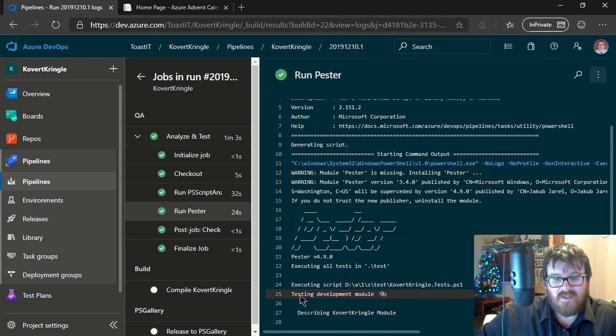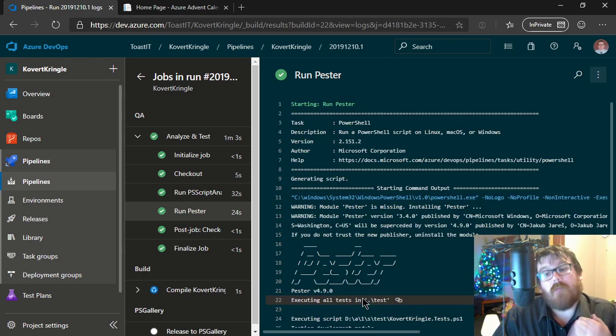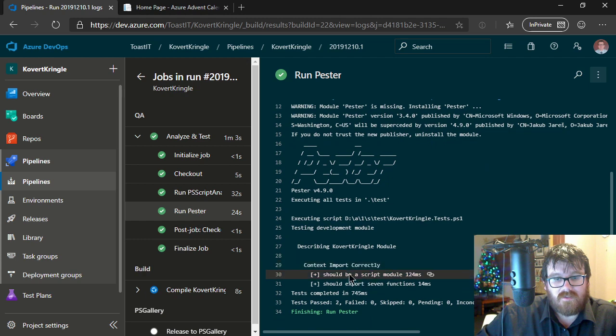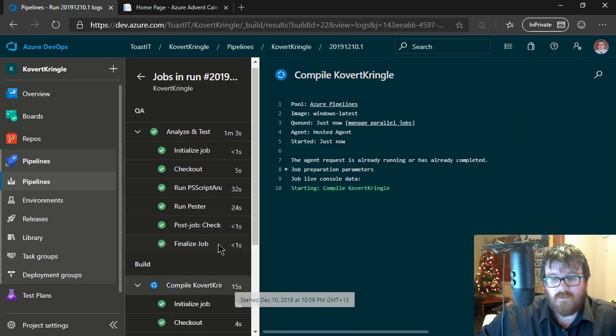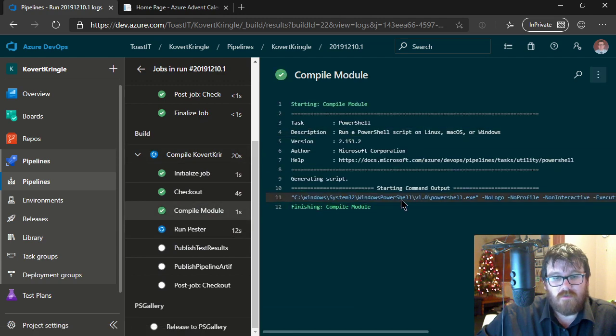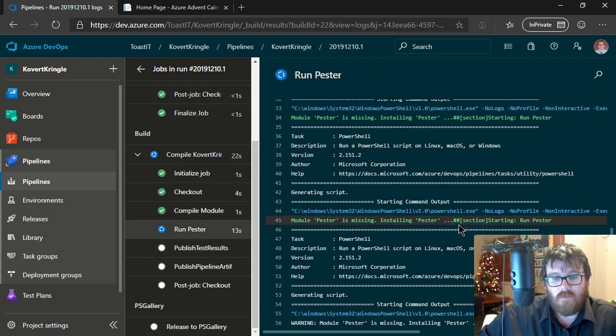And you can see here that it tested the development module. That specifically means that it didn't test a compiled module, which we should see in a moment. And we can see that my 2 tests successfully ran and passed because of the plus signs. So now we're on to build. We successfully compiled the module and we're running Pester again.